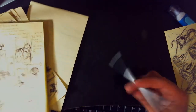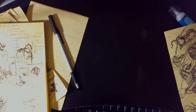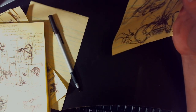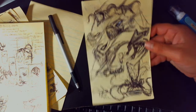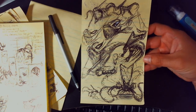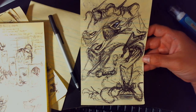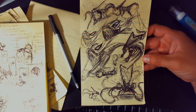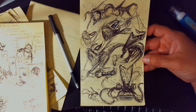I always liked the Brood. I like different artists' interpretations, but because of the different artists' interpretations it's always hard to find what you want to do. I'm trying to figure out the different styles of Brood. There's a queen Brood, and there's also the flying Brood, and then there's also the foot soldiers. So I'm just trying to come up with different ideas, different flows, different silhouettes.